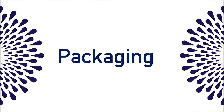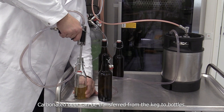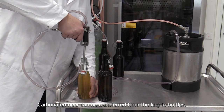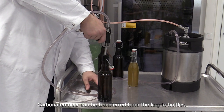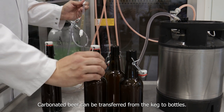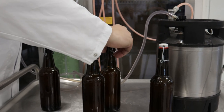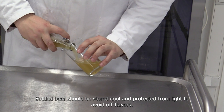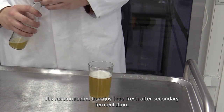Packaging. Carbonated beer can be transferred from the keg to bottles. Bottled beer should be stored cool and protected from light to avoid off flavors. It's recommended to enjoy beer fresh after secondary fermentation.